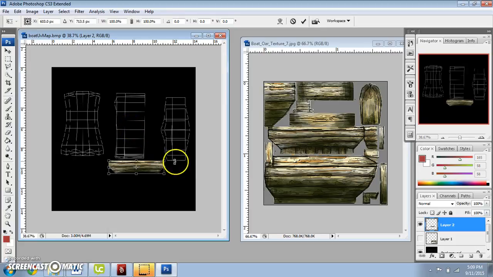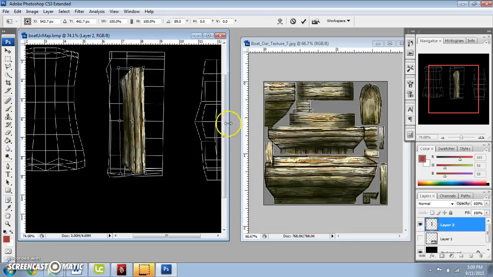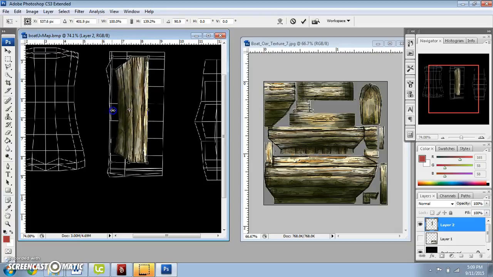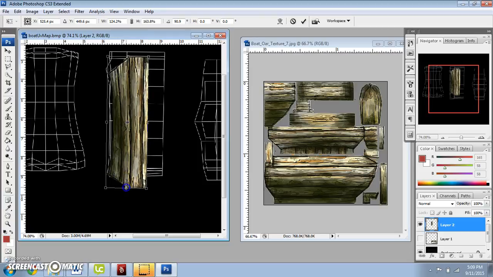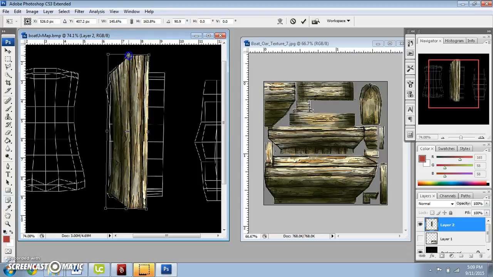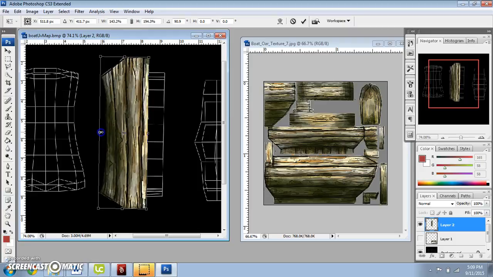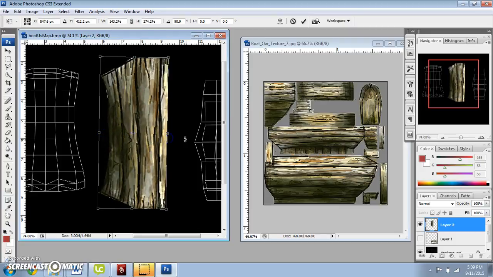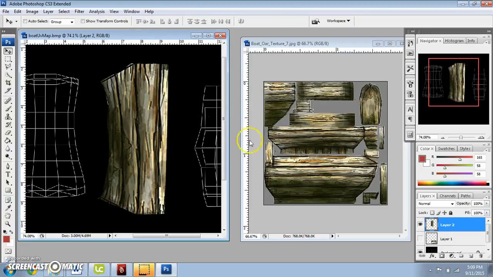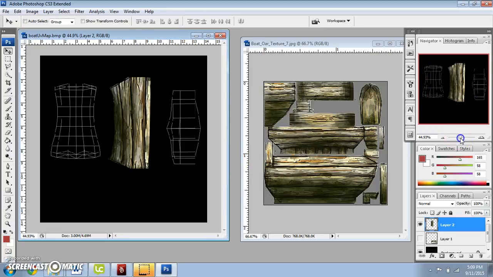So I'm going to hit Control T to transform, and I'm going to rotate it, and move it, and zoom in again. Okay, and I'm going to rotate. The way I rotate is I put my mouse up until I see the little arrows. And I'm just going to go ahead and bring that down. It could be a little bit larger than your image. In fact, it has to be a little bit larger than your image. Okay, just like that. Go ahead and hit enter. So that's that part. It was pretty easy, right?